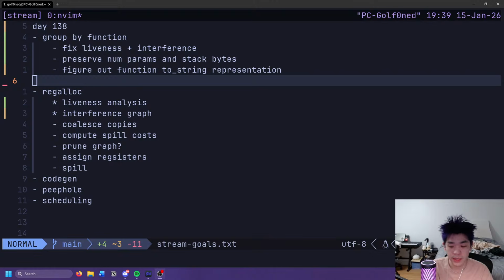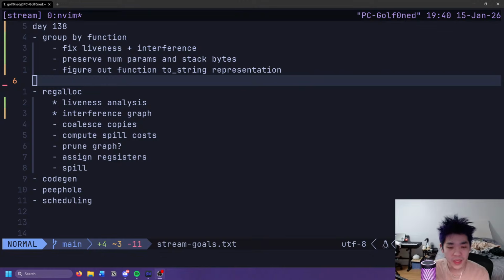The problem with that is that we lose a lot of information about function encoding stuff, which makes generating calling convention really annoying later on. So either we had to generate preemptively and then deal with the consequences of doing it without complete information, or we do it later and deal with the consequences of having lost some form of information. So my hope is that grouping by function gives me a little bit easier of a time to at least keep some of that information around. And hopefully that will make the overall CodeGen experience a little bit smoother later on.